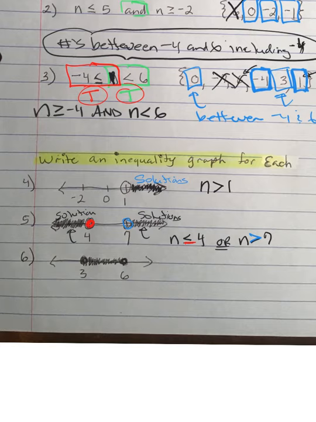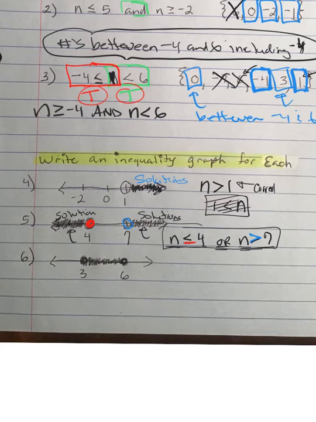We do not want you to write it backwards, so don't write n is greater than 1. Write it with the variable first. So this is the correct way. We don't want you writing it backwards, so this is the way we want you to write it. Write your variables first. So that should be your answer for number 5.